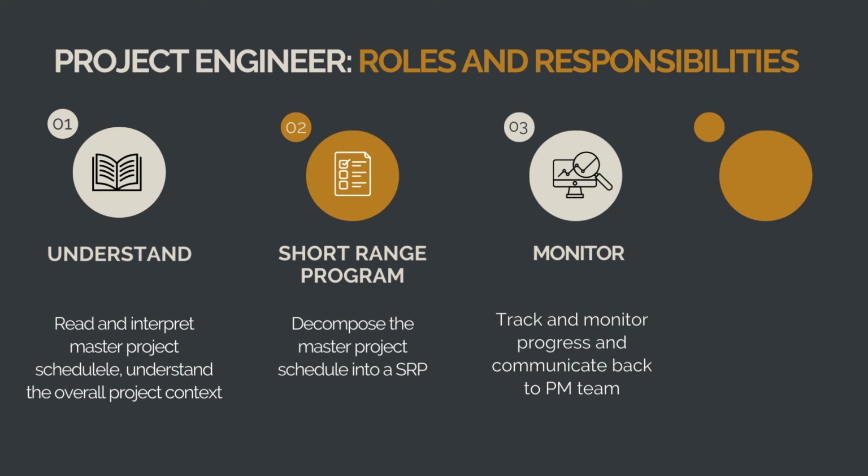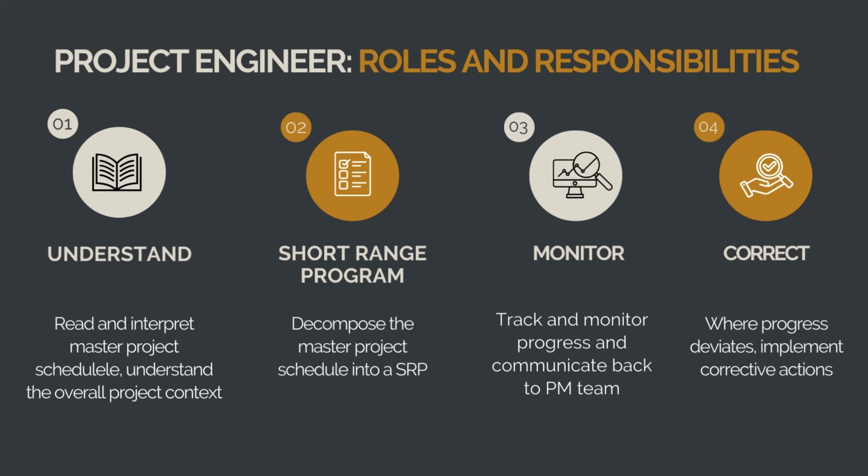Then you need to be able to monitor and track progress for the activities you're managing. You need to know exactly how much work's getting done and where you are versus where you should be. And then with this information, if progress is deviating from the plan, so if we're well behind our plan, you need to be able to come up with corrective measures. This is where you look at where an activity should be, you understand why it's not up to scratch, and then you work out what you can do about it.